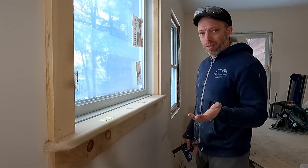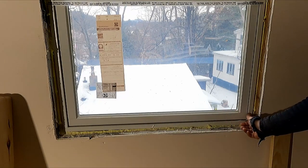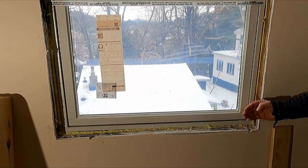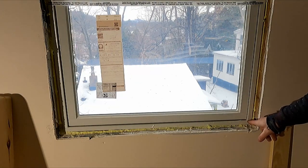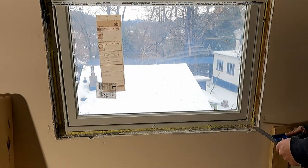I have a very simple method of doing that. Now here's a little quirk of the Anderson 200 series window. The jamb here tends to be a little bit on the loose side, and so it kind of pushes out a little bit after install and it leaves a little bit of a lip. So don't measure it at that lip. You want to measure it against this bottom piece here.